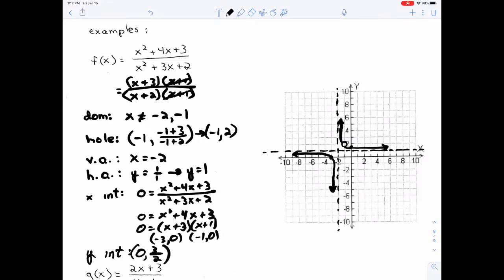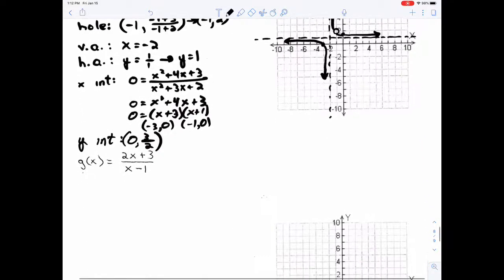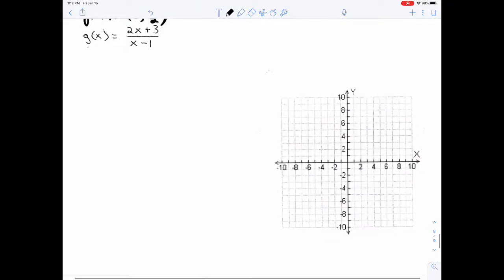Now, every graph we've made before always looks like the same thing. A linear equation always looks like a line. A quadratic equation always looks like a parabola. Absolute value always looks like a V. Square root always looks like a half parabola on its side. But this is like what they most typically look like. But quite frankly, they can look like a bunch of different things. Okay? So all we can do is go through examples and see what it might be.